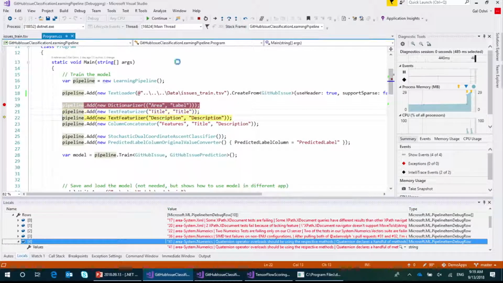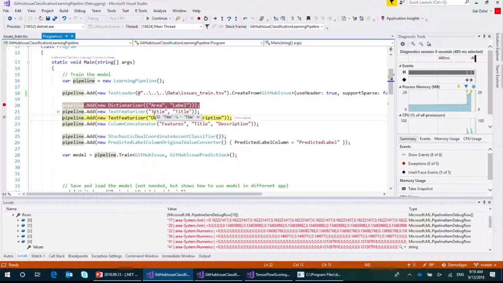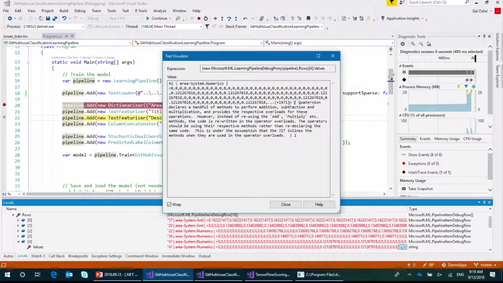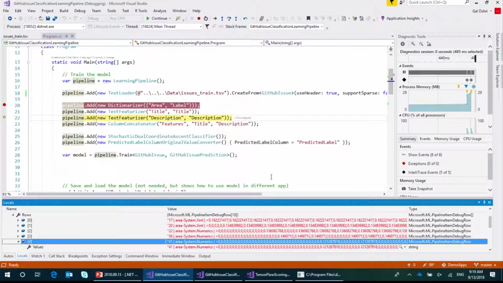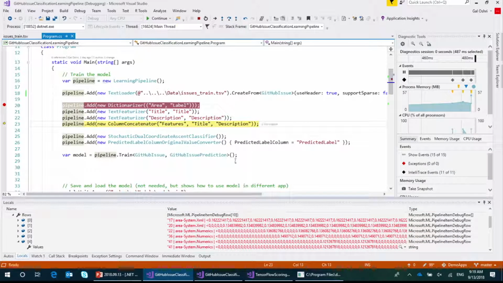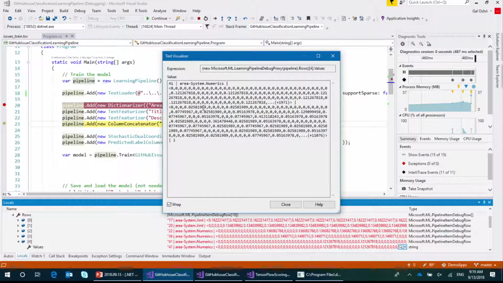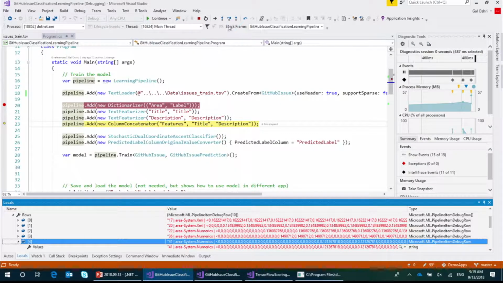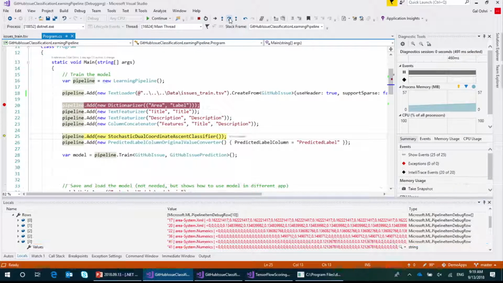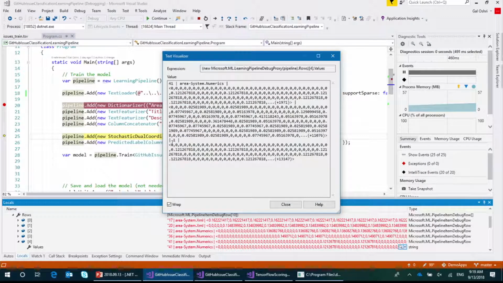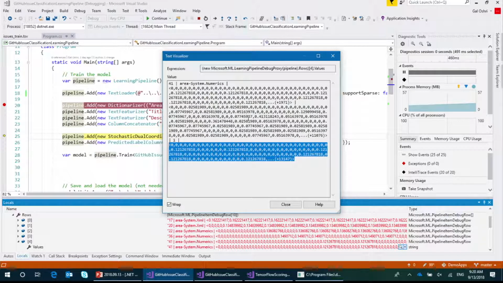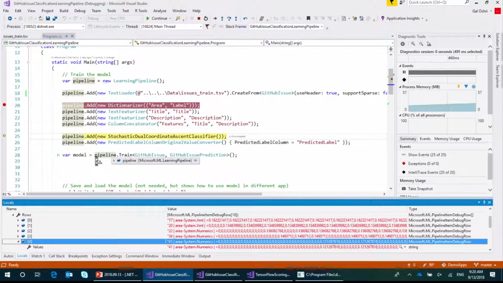As a next step, I'm going to featureize the text, again turning it into a numeric vector that the algorithm can understand. So previewing this again, we see that the title in place has changed into numbers. One step forward, we've featureized the description as well. So we have all of these as numbers. Now what we need to do as a final step is concatenate these two columns into one features vector so the learning algorithm can just take the features and the label columns and use them to train the model. So taking one final look, we see the label here and the features column, which concatenated the title and the description. Now I can train the model.